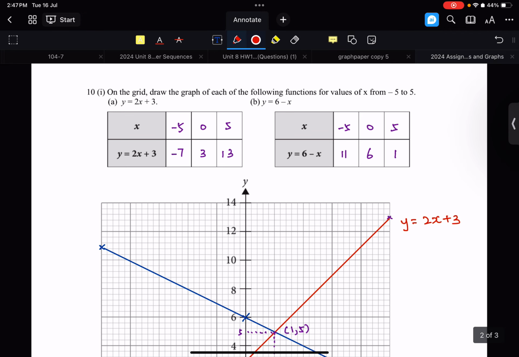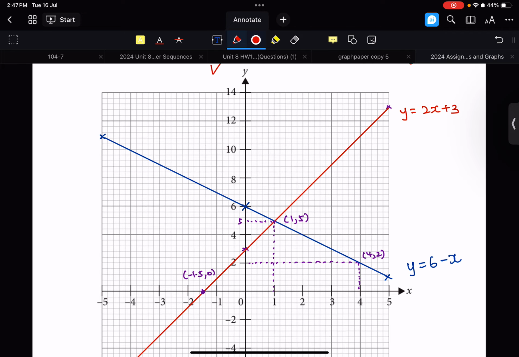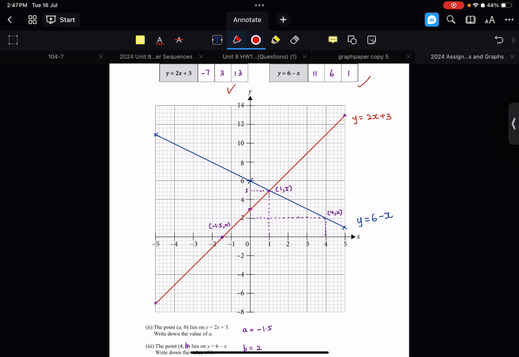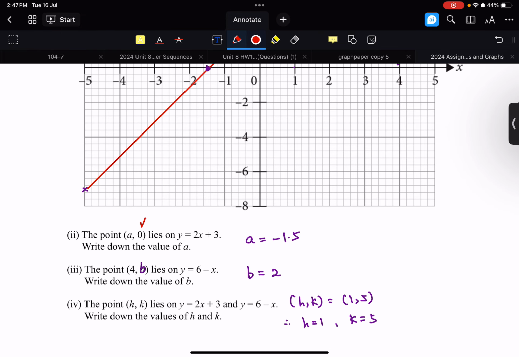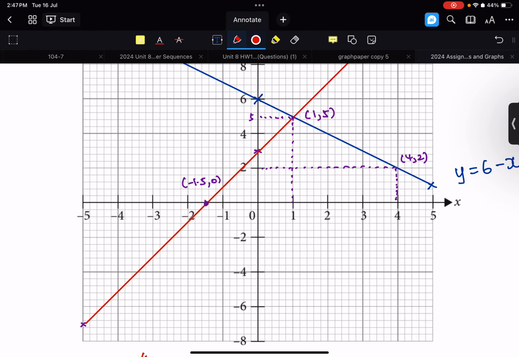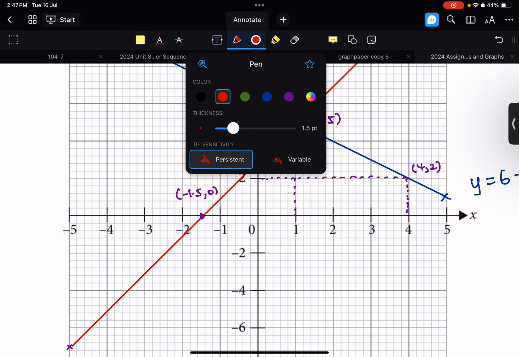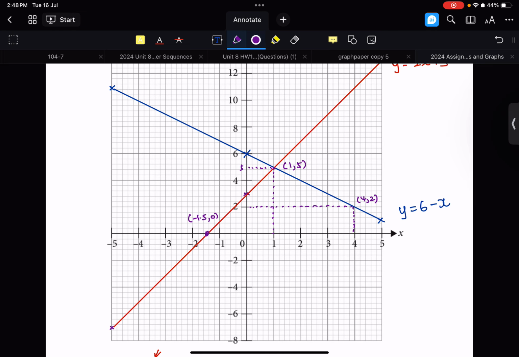The graph is fine, right? So we sub in the value accordingly, okay? And the graph should look like this. What we need to do is find the points that they desired, right? So they say the point (a, 0) lies on the line, find the value of a. So this means that the y value is 0. We take a look, it is over here, right? Shouldn't use red in this case. Purple is fine, right? It's right here, okay? Therefore, this is my a, okay?